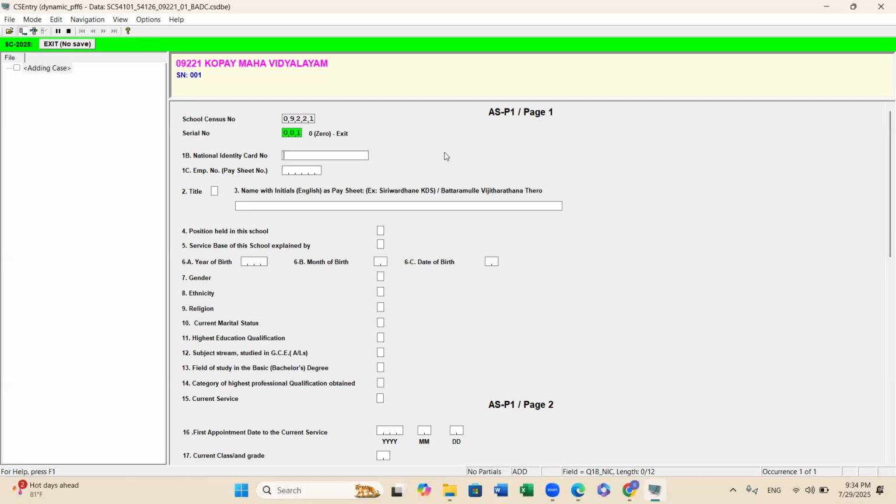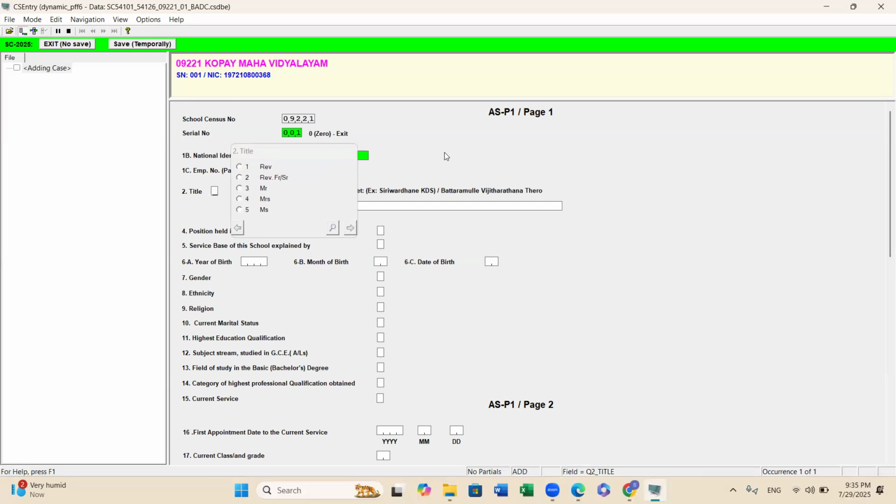I put the NIC of this particular principal, 1972-108-00368. Then we move to the next question, that is the employment or spreadsheet number. Here 13165, then press the tab key.